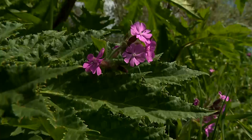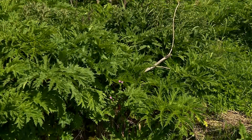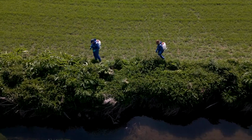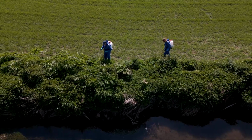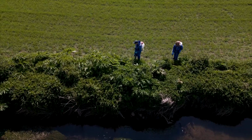When giant hogweed grows in areas such as this, it blankets out other species, so native plants find it difficult to grow underneath it because of the size of the leaves, they shade everything out. And also native birds, native wildlife, they don't eat it, they don't nest in it, so it's just not good for any of our native biodiversity on the riverbanks. Scottish Invasive Species Initiative are currently working on a project to eradicate the weed across the northeast.